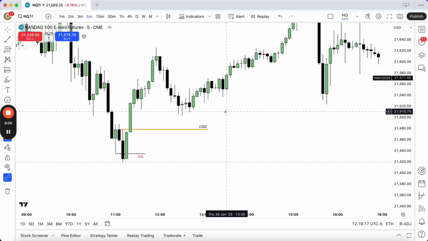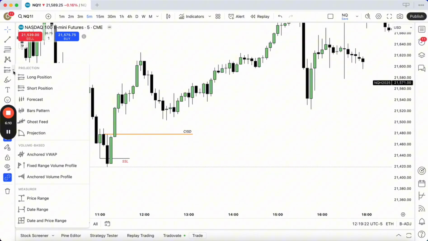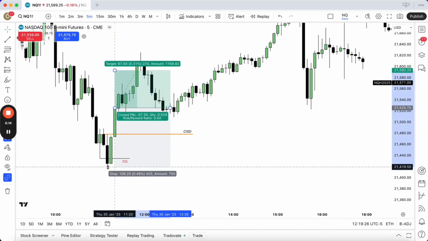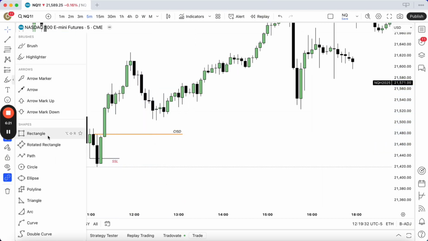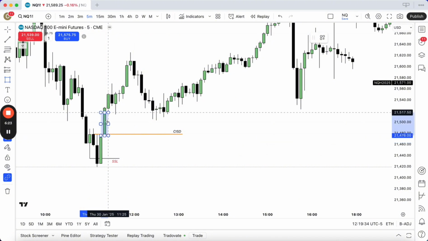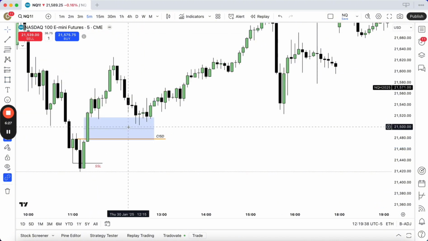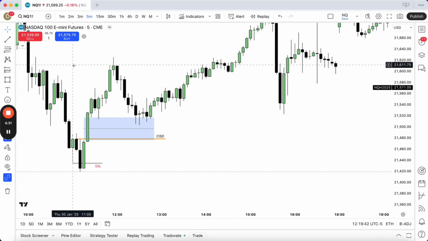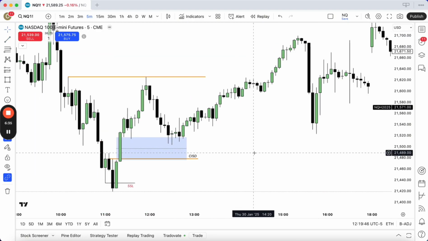So what I would do here is I probably wouldn't have entered on this candle closure just because this is quite a big stop, right? We usually put the stop at the low. That is a 100-point stop, which is just not ideal at all. So what I would usually do is wait for a pullback. Since we made a fair value gap right here, I would have probably entered on one of these candles right here that pulled back into that fair value gap, or I would have entered here, which would have been a nice little trade targeting this high right here.